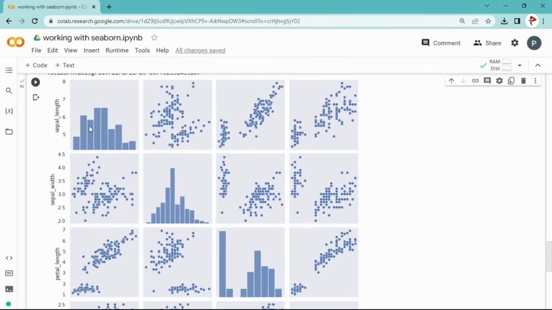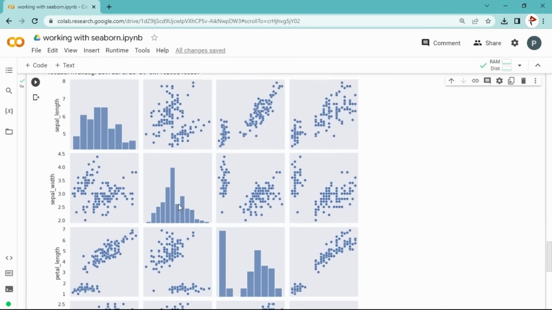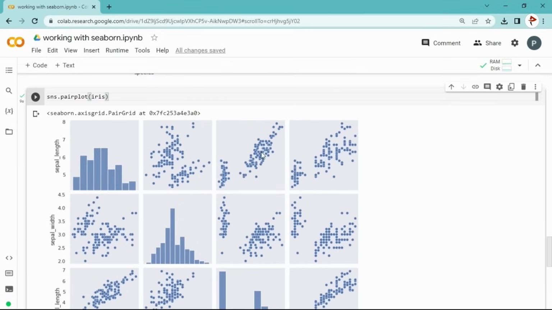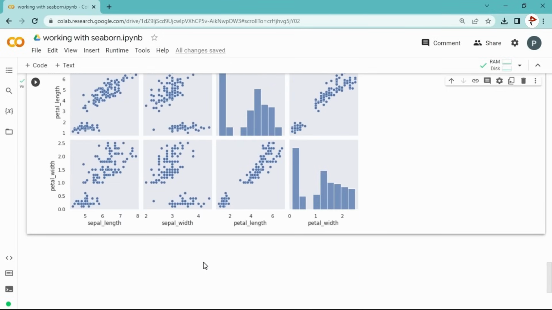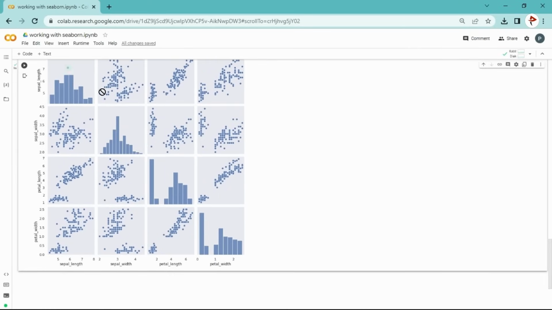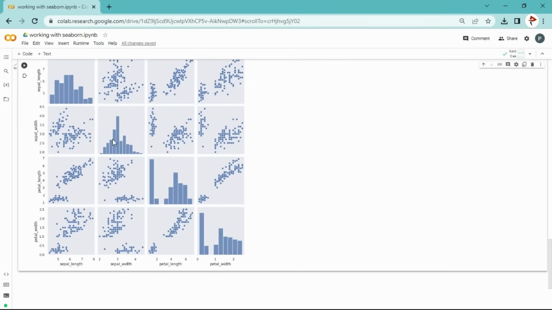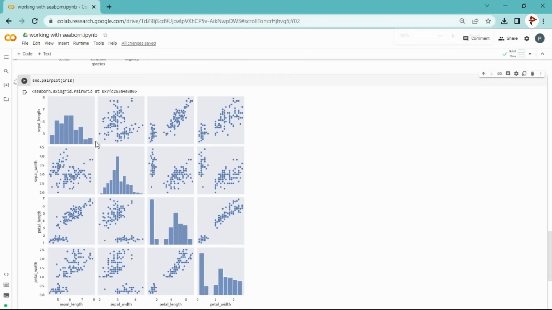How is the petal length related with sepal length? You can get a graph here. And how the sepal length is related with the petal length, you can get it here. This is how you will get a comparative graph separated as subplots. This is an entire plot. And another thing, whatever plot you draw in Matplotlib or Seaborn, you can just copy and paste it anywhere. This is how it gives a correlation between them.